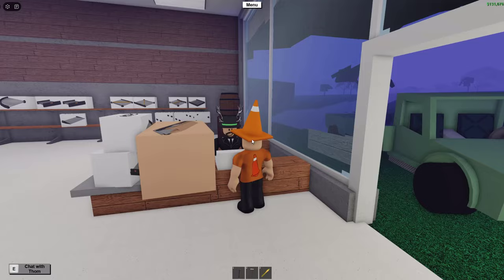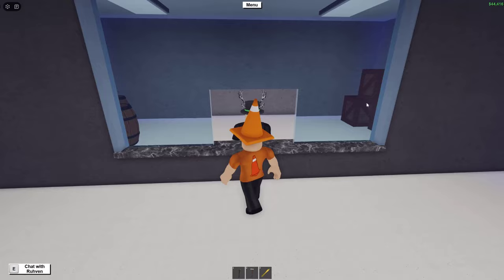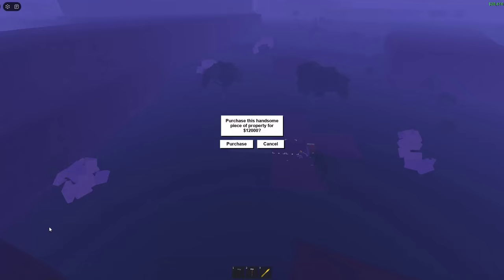I don't know why I didn't get conveyors beforehand. Anyways, now that we've got our sawmill, it's time to start expanding our land. We have 44,000 right now, so we should be able to expand it a few times, and then it's back to frostwood. This one. This one. Finally, let's do this one.